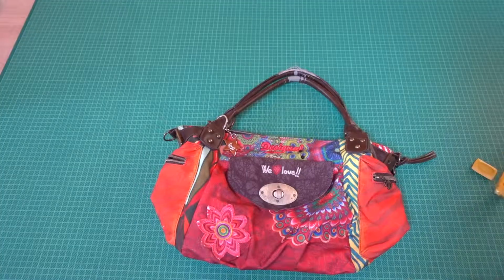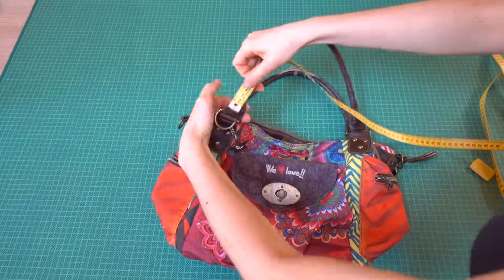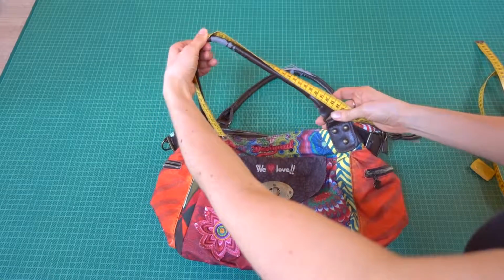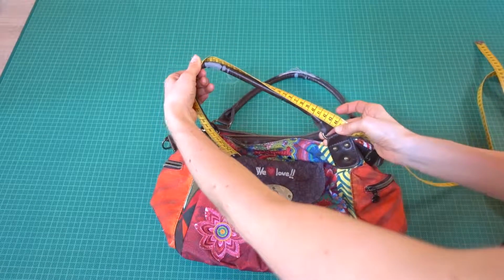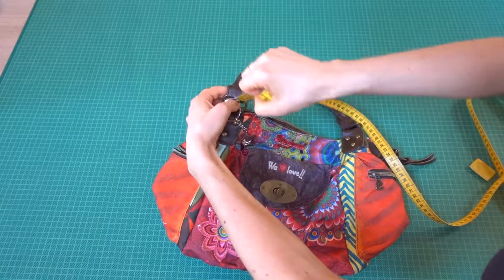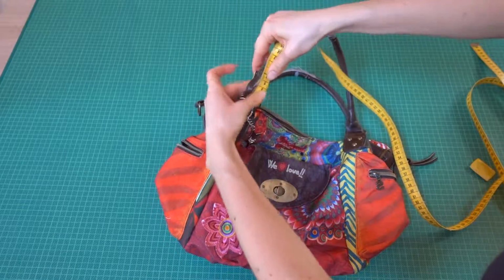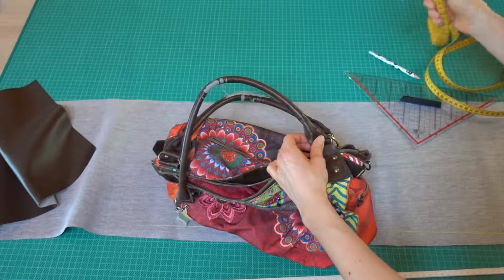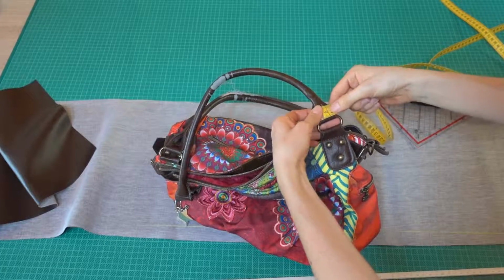First off, you need to measure the finished length of your straps. But you will need to give about 3 inches more per side in order to be able to sew them in the end. As the finished width of the straps, I recommend about 1 inch. However, it actually depends on the size of the loop of the handbag.